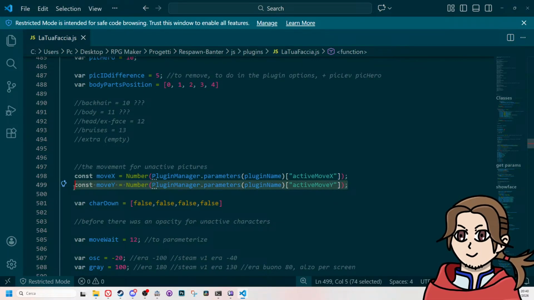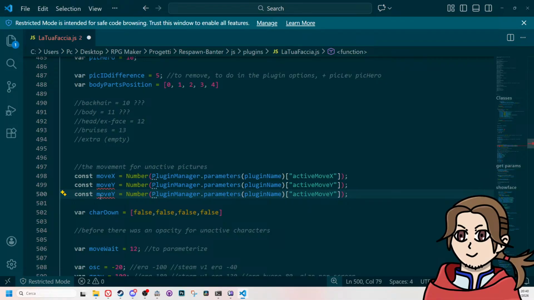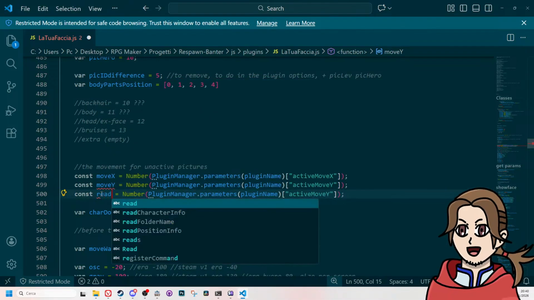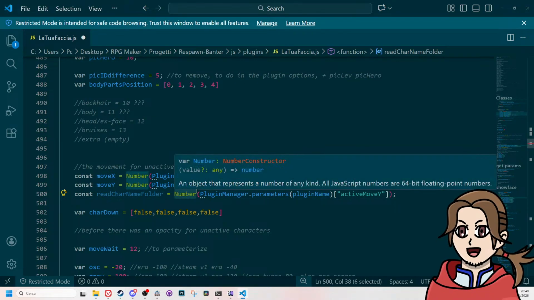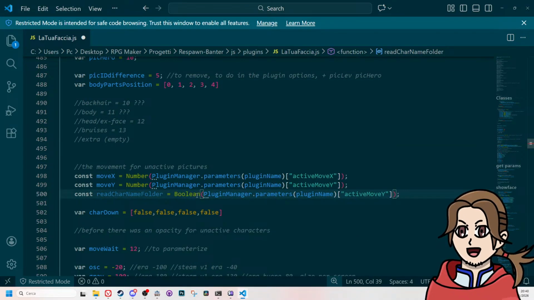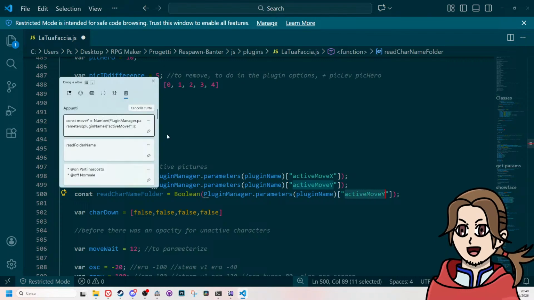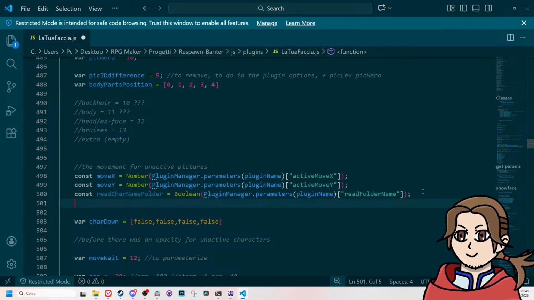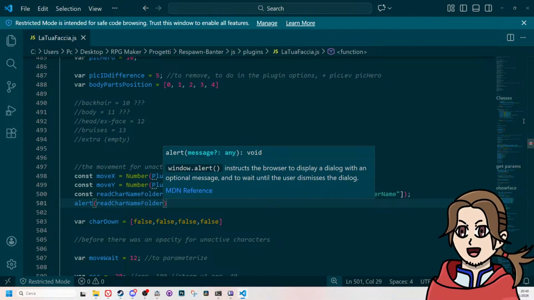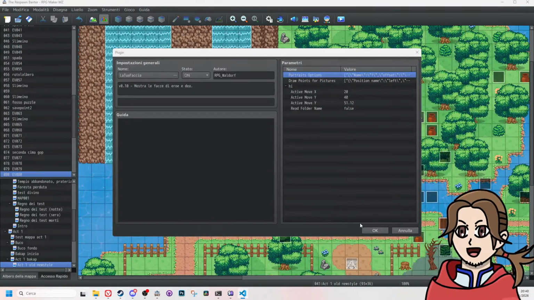We can define the rest. We have a constant read card name folder. And it's just a boolean. Okay, I think it works. And we read the parameter read folder name. And so let's see if it's read correctly.